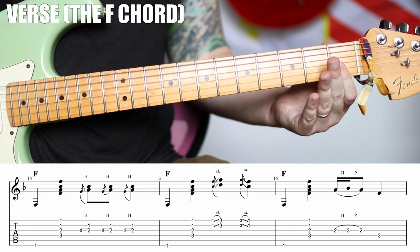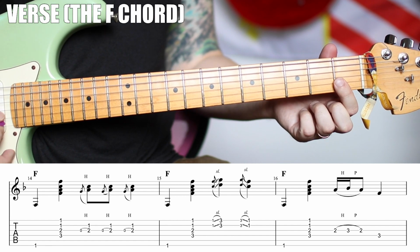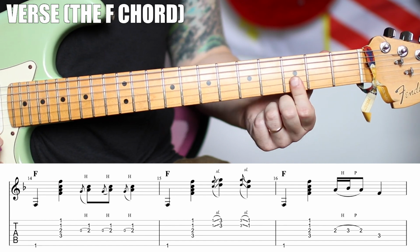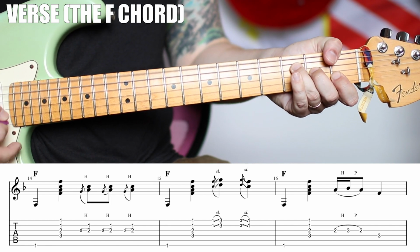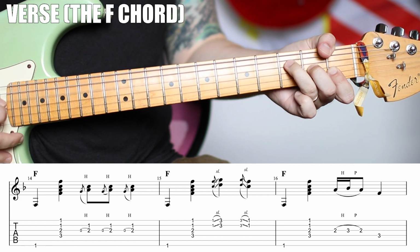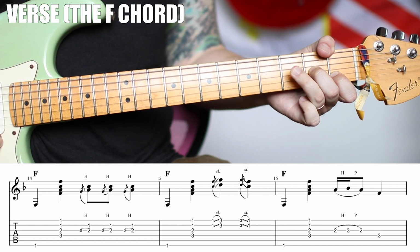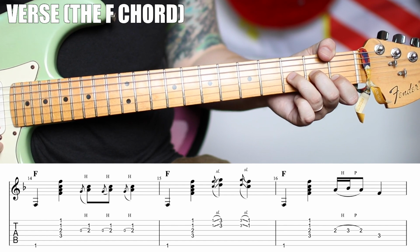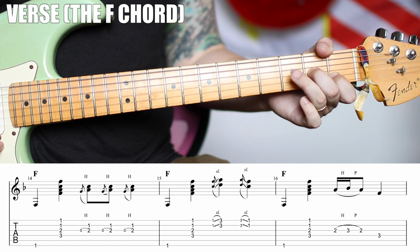There is some other cool ones you can do, like a slide here from the 1st fret of both the E and the B string up to 3, 3, back to 1, 1, then back to your shape. Okay, we have another one here where we take our index finger and we hammer on and pull off the 3rd fret of the G string to the 2nd fret, back to the 3rd fret of the D.